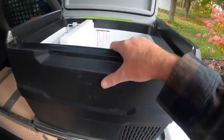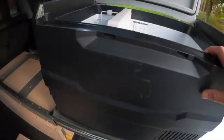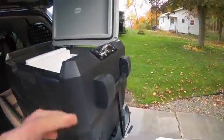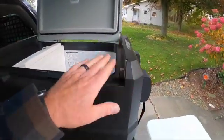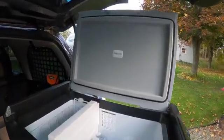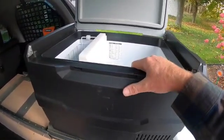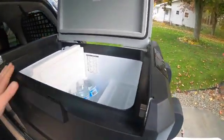My kids have a little bit of a hard time reaching, but they'll often just step up on the bumper and things like that. This Set Zero fridge, I am going to make a separate video on. I'm actually considering making a comparison video with a Dometic and the Set Power. The one nice thing about this, that I'll go into some more detail when I do the other video, is this is a dual zone.